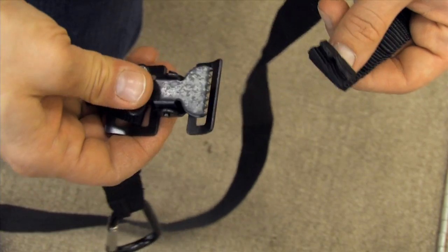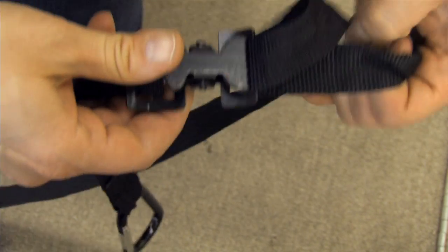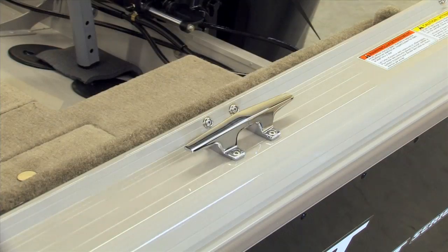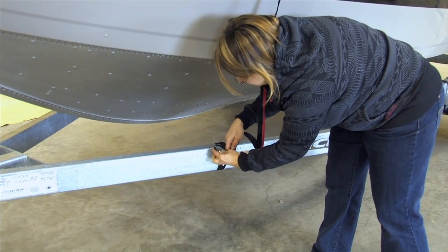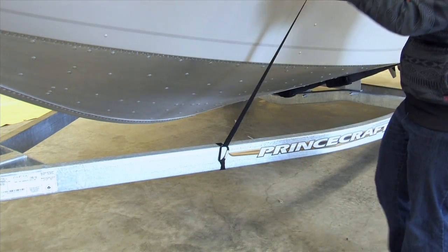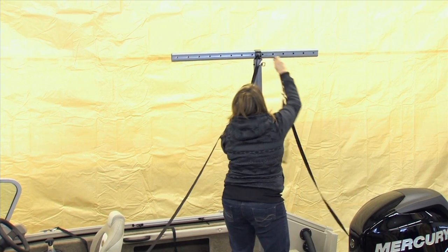To assemble the straps, the teeth of the clamp on part GI must be facing upward and GII must be inserted from the bottom to prevent GI from slipping off GII. To secure the posts with the straps, start by attaching the carabiners or climbing hooks of GII parts to 4 opposing anchor points on the boat. And then you can attach the other end of each of the straps to the eyelets on part C at the top of the vertical post.